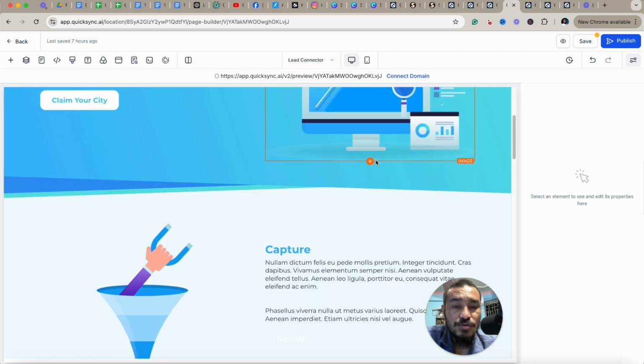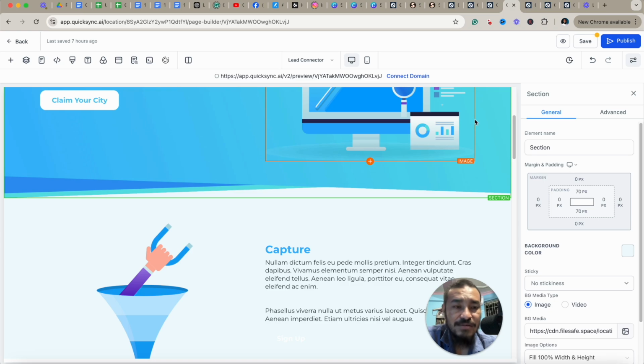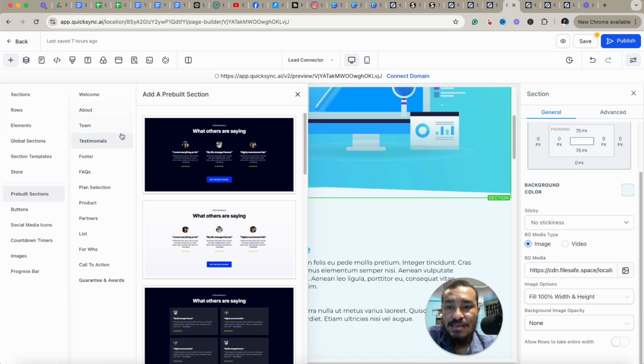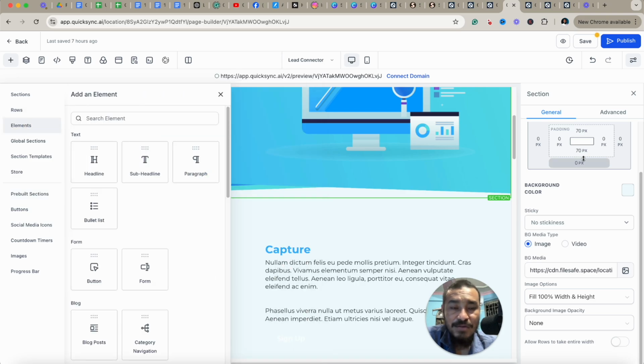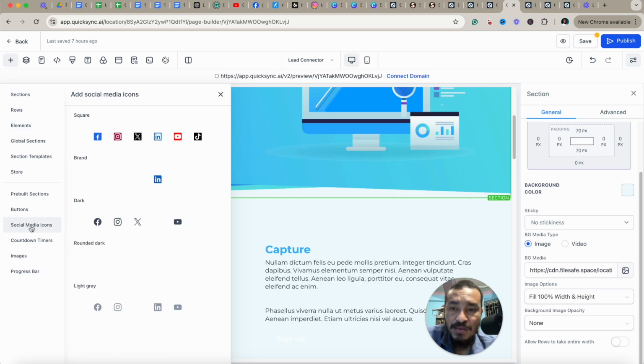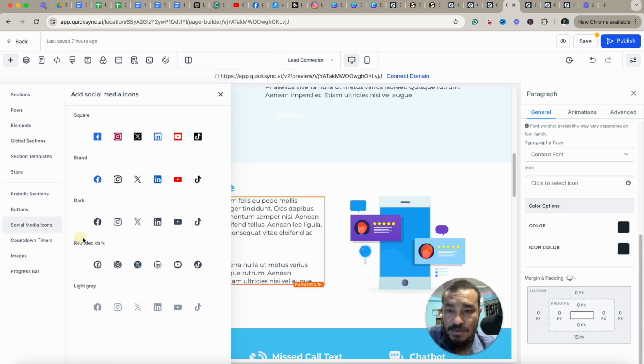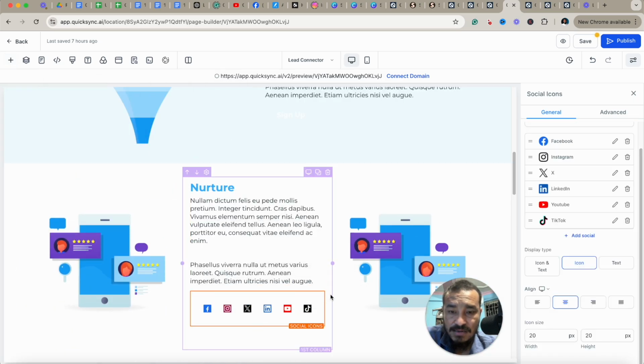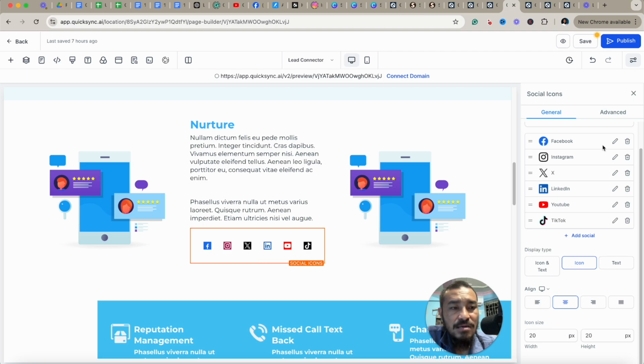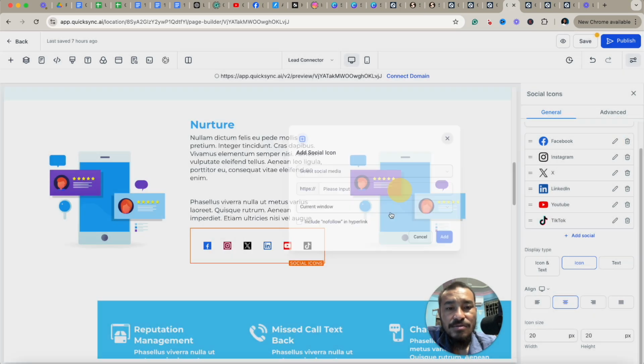And also a few days ago, I was searching for the social media icons. Before, it was in the elements itself, but a few days ago I couldn't find it, and I had to search where the social media icons were. Then later I got to know that it was here, so it has been moved to here, social media icons. Go there and you can choose any one of these 5 social media items. Just drag it here, and here it is. You can add your links here and all those.